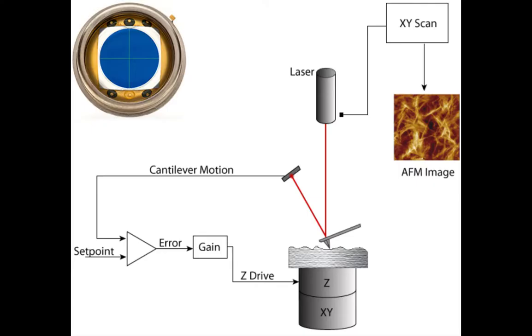Now speaking of the laser, this leads us into the actual setup of the scanning portion of the instrument. So a laser is bounced off the back of the cantilever and you want to try and position that laser directly over where the tip is because you could position it anywhere along the length of the cantilever. But over the end where the tip is actually located will give you the best sensitivity for deflections. And so you can see the tip on the screen has the laser reflected off the back and it's going up to the photo detector.